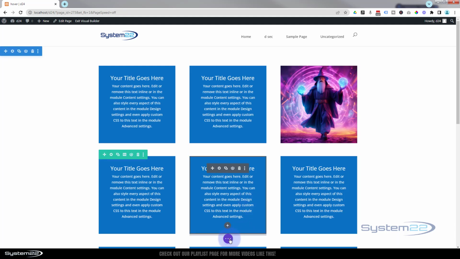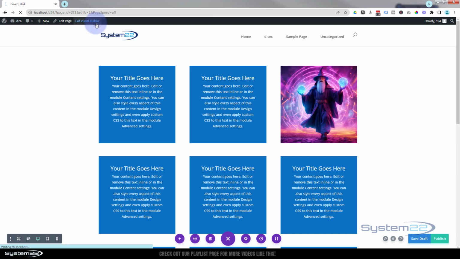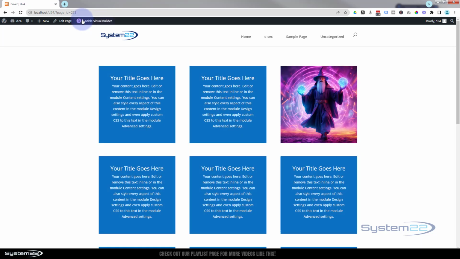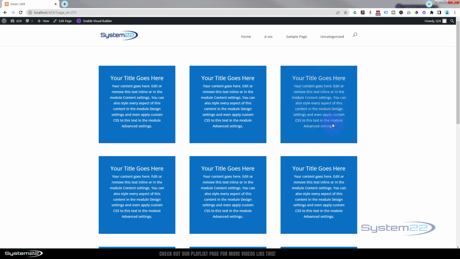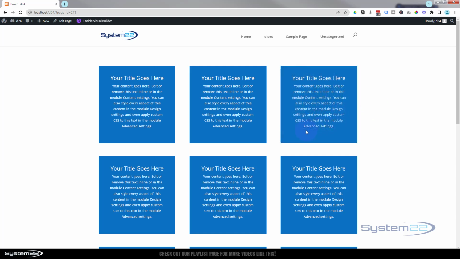So let's have a look at this one. Let's save my draft. And exit the visual builder. There's our little image right there. When I hover over it, it's taking 3/4 of a second for that text to fade in over the top of it. And if you want to, you can take the opacity of this color down a bit so you've got a hint of the picture behind. I quite often do that. I'll show you exactly how to do that really easy.